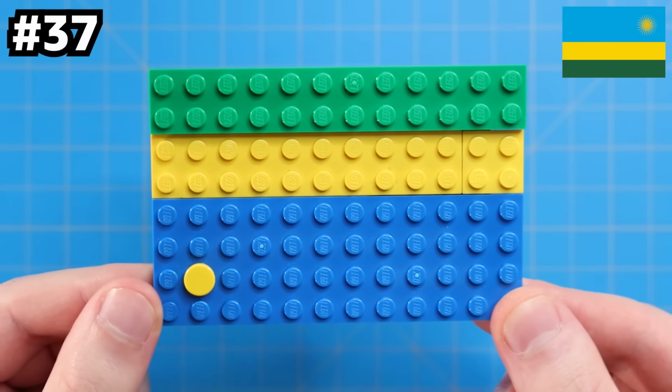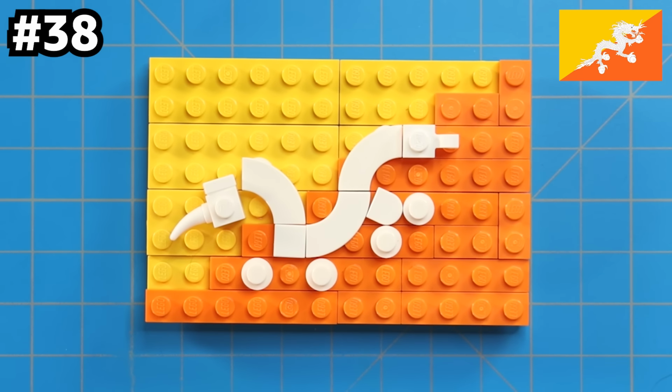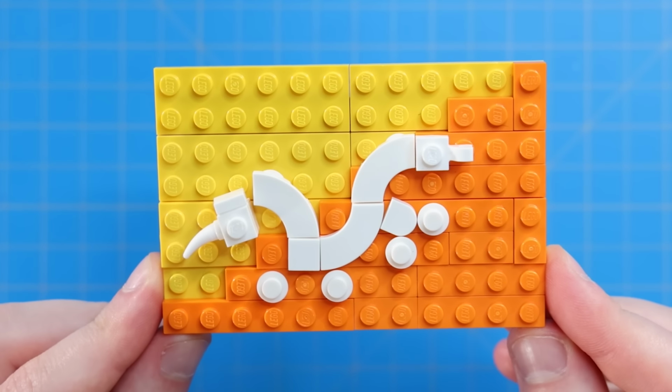Rwanda. I don't even know how to pronounce this one. It's a little country in Africa. Bhutan. This one's a really cool flag. I made a white dragon out of these squiggly Lego pieces. At least the flag is cool. Some of these countries aren't even trying.